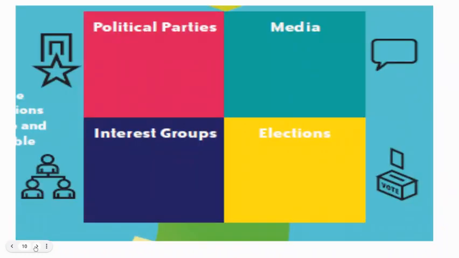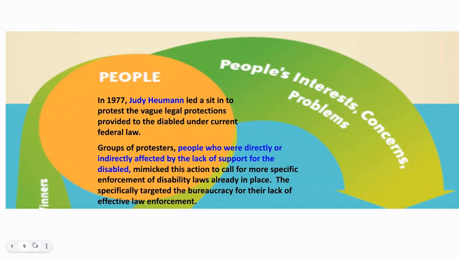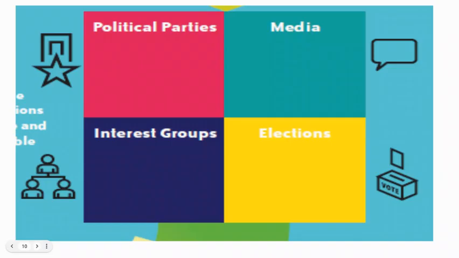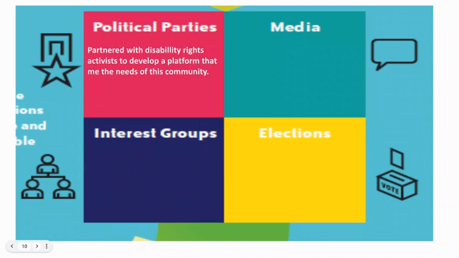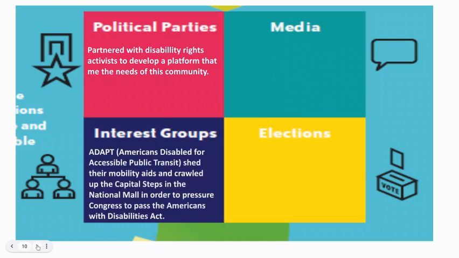So what happens then is after they led this big sit-in, that information kind of gets spread, and we start to see it more and more. So one of the things that happened is that these people, they partnered with political parties. And these disability rights people or activists, they started to influence the political party platforms. And the platform is just a statement of beliefs. So they say to the party, or the party says, if you vote for us, here are the things that we're going to do. And both the Republican and Democratic parties adopted into their platform the need to have legislation that actively protected people with disabilities.